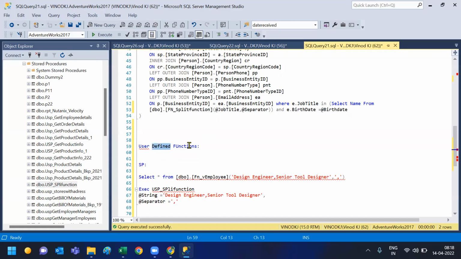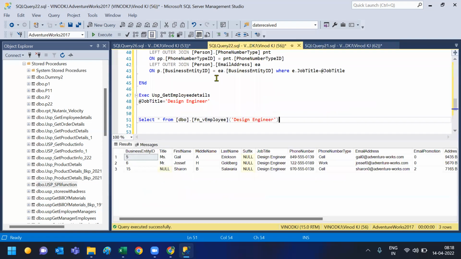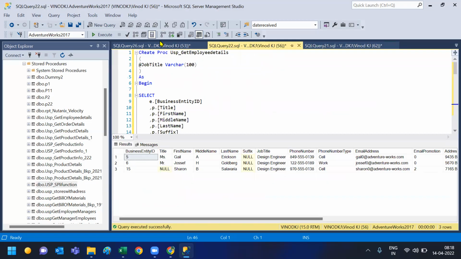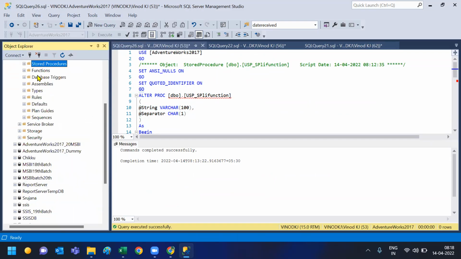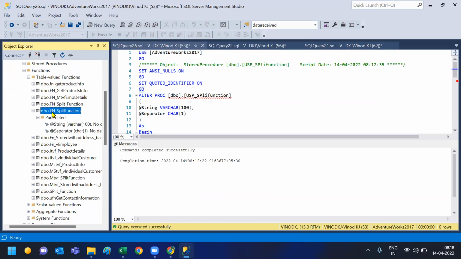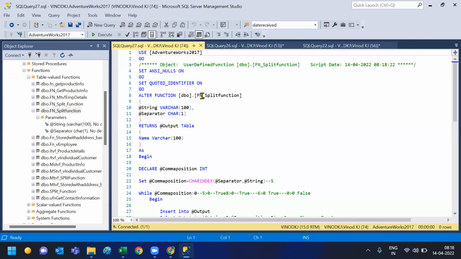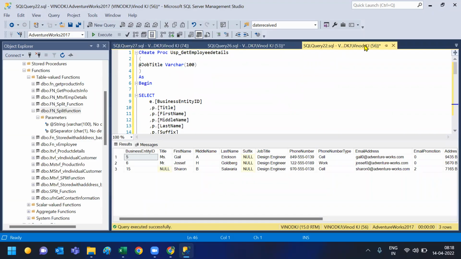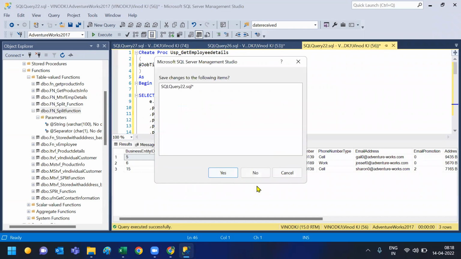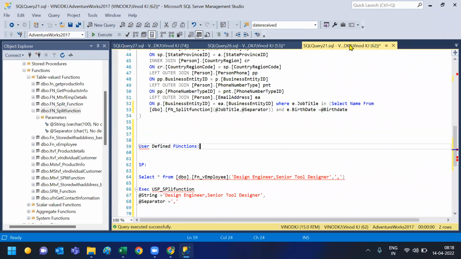Let me repeat. I'm talking about a user defined function. Whenever I define a function, for example, the split function, now the output of this function, if I need to use it in a select statement, where exactly do we use it? As a subquery, joining.